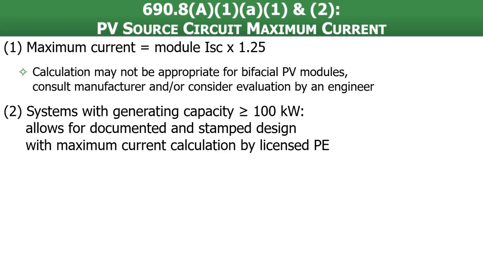And you have to use an industry accepted method for calculating your maximum current if you're going to use this option. So for example, with bifacial modules, this is one case where it might make sense to run an alternative calculation to get a more specific maximum current based on the site conditions, the irradiance that's going to be seen on that particular site, and really dial that in, making sure you're able to size your wires correctly and your overcurrent protection devices along with the rest of the system design.